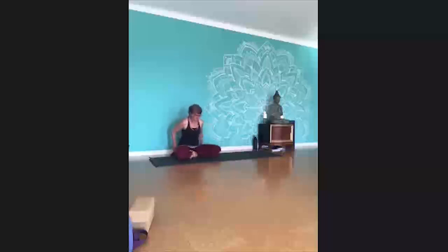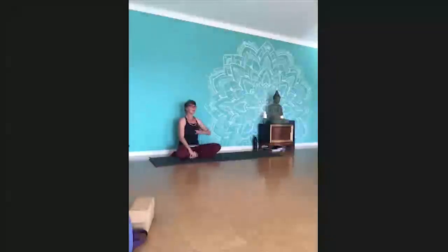So let's start sitting, closing your eyes. Let's start finding a long spine. A long spine is always helping this natural flow of energy in your body. When you're squeezing your spine, curving your spine, you're squeezing your organs, and it's more difficult for your body to nourish, to breathe. So finding your sitting bones, rooting down, length of your spine, resting your hands, your shoulders, taking one big inhale.